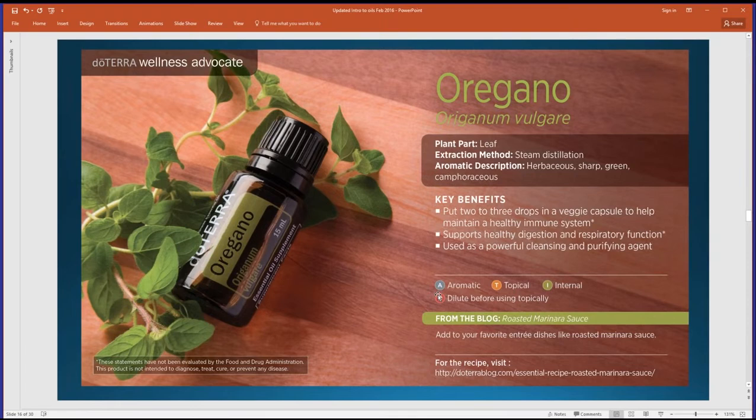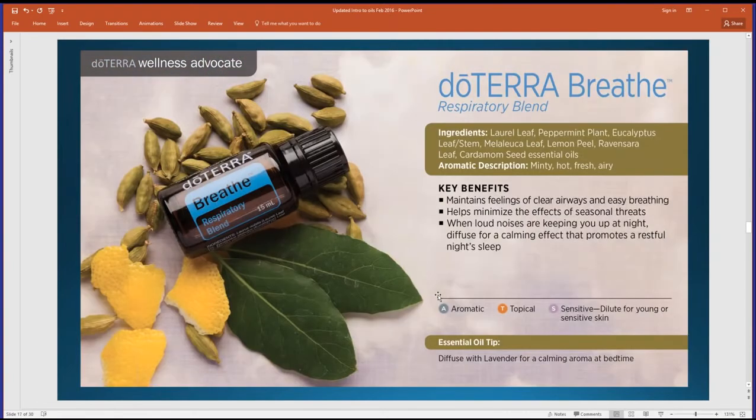This is definitely one of our more powerful oils for sure. And also you can cook with it, so we're going to love that. Now we're going to move into blends here. We've gone through some of our single oils. doTERRA has done a great job of putting a few oils together to achieve a certain objective, okay?